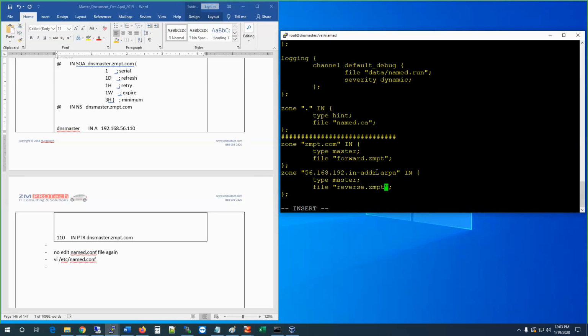You should be able to ping the server using the IP address, and you should be able to ping the server using the name also. So this is where the reverse comes in. Reverse is using the IP address. Forward is using the name.